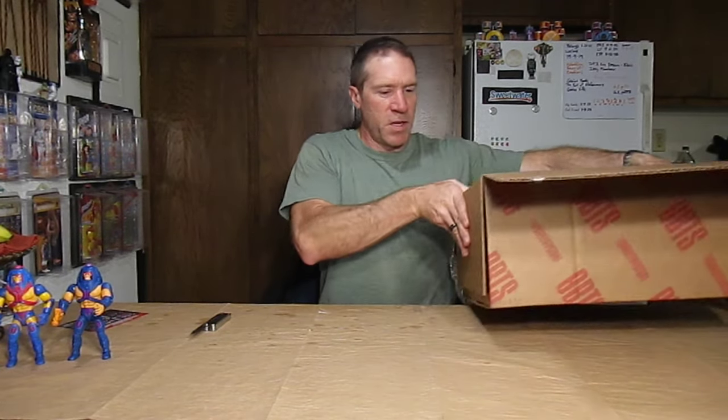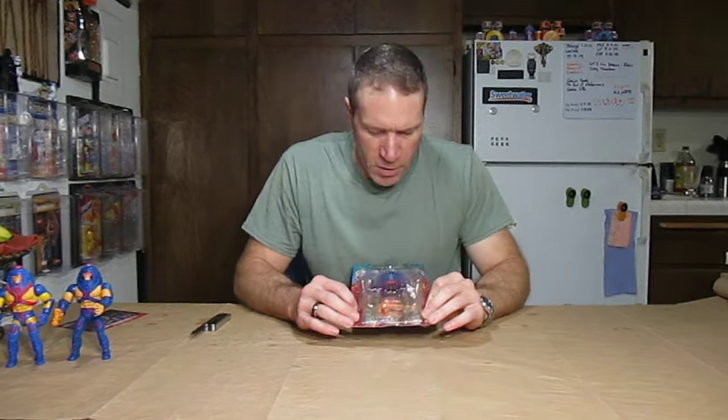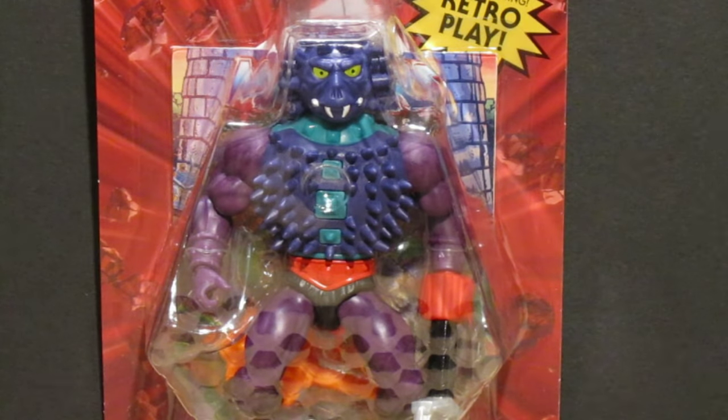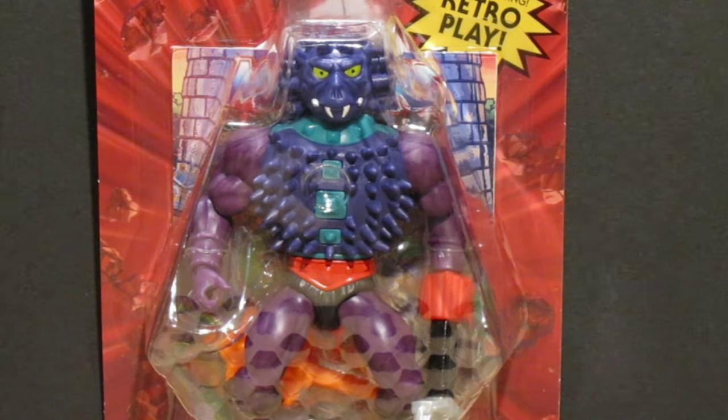So I've got a mixture of things in here this time around - some MOTU and some GI Joe. We'll go ahead and start with the MOTU since that seems to be my fan favorites. Oh, Spycor! Yes, this one I'm excited about. This is one of the few we're getting now that seems really nostalgic to me. A lot of things we're getting are all Snakemen, and I had stopped collecting MOTU when I was a kid before Snakemen really came around. But Spycor was one of the original early Skeletor's villains and I just like his look a lot - his purple and blue and all his spikes. He kind of reminds me of a prickly pear or a cactus man.